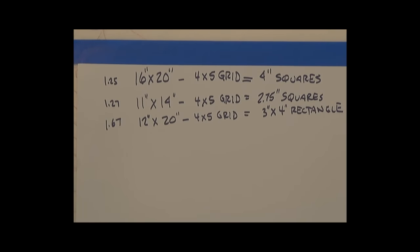I actually have a little template that I've created and I bring to my classes and let people use that to lay in the vertical and horizontal lines before they do the sketch. That's a 1.27 aspect ratio. And the second painting we'll do today, if I have time, is on a 12-inch by 20-inch piece of watercolor paper. And to get a 4x5 grid on that paper, you'll need a 3-inch by 4-inch rectangle.